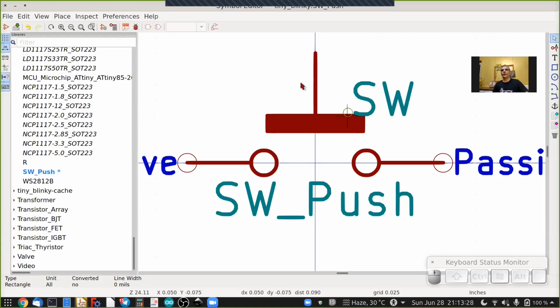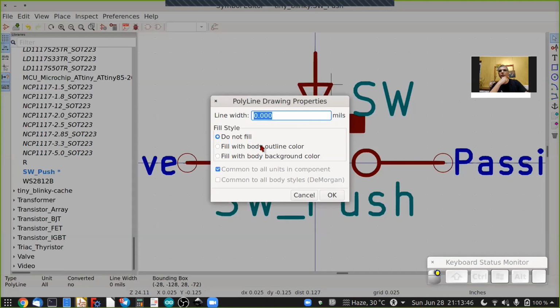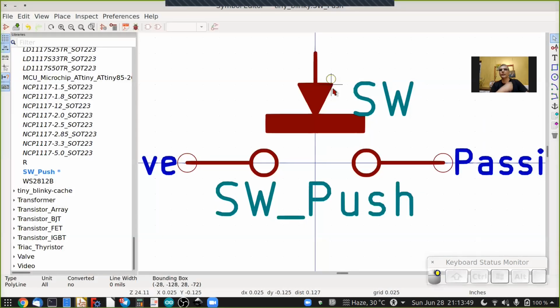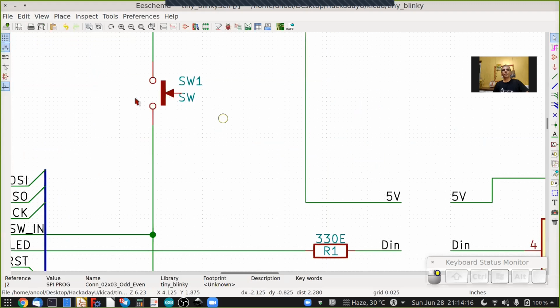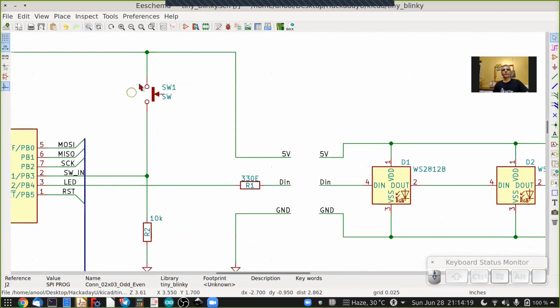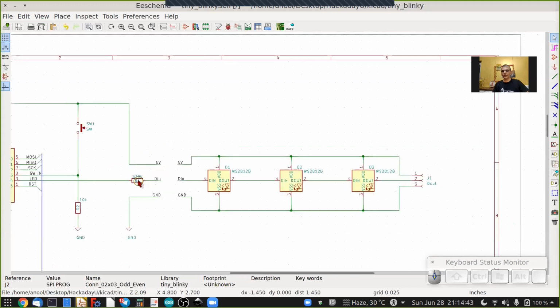I can even add an arrow over here by selecting the polygon tool, clicking here once, 1, 2, 3. That gives me a triangle. I can double click on the edge of the triangle and fill it with an outline color and get an arrow like so. Let's just save this. That's saved. Close it. You'll notice that the new symbol is reflected over here. So I'll leave it to you to try that out. If you have questions on that, you can always ask.